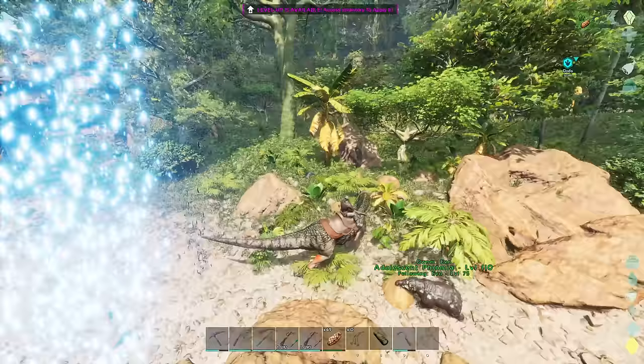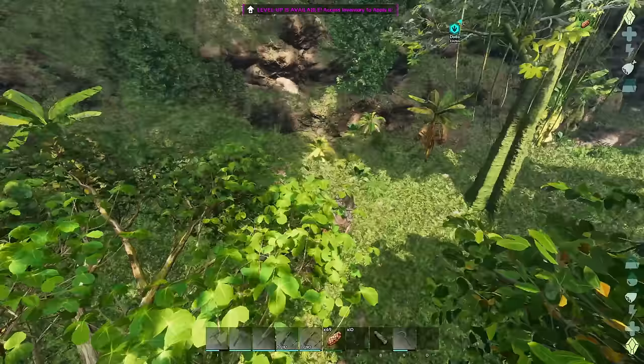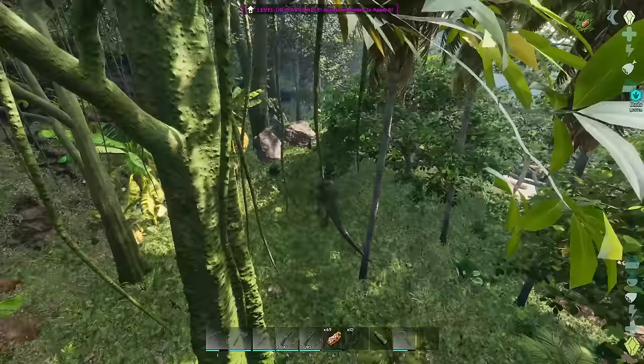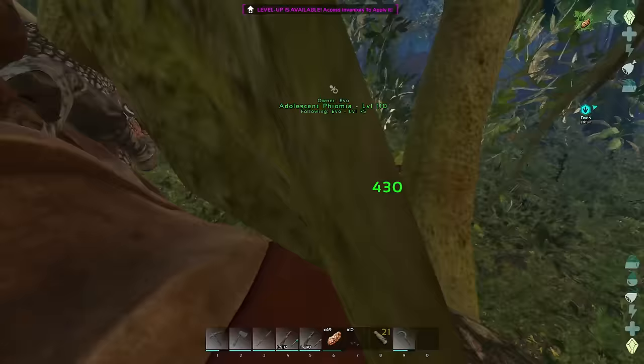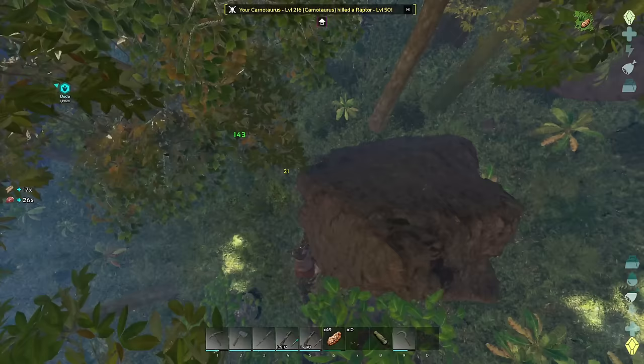That's amazing. Let's just head up the hill here. Is there going to be like a nice easy way up, or do we have to go around? It looks like we have to go around. Oh no, our Fiomia is under attack. There's a raptor on it somewhere. I can't actually see because the foliage is too strong. Okay, we got it. It's fine.